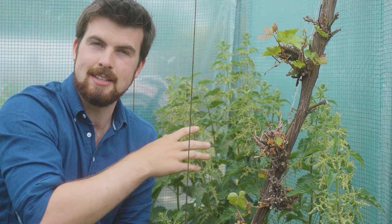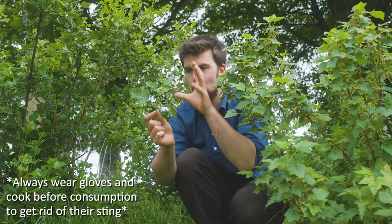Did you know that nettles are actually a superfood? By growing nettles you can be growing another edible crop, and the great thing is it doesn't take much effort to grow a lot of them. Nettles contain a lot of vitamins — vitamins A, C, K, and a lot of B vitamins. They're also high in iron and in calcium, and 100 grams of blanched nettle leaves will give you around 25% of your daily fibre needs. When looking for nettles to eat, try to pick the young, tender nettles — all green, even the stem — and go for the tips, which are the most tender and not stringy.